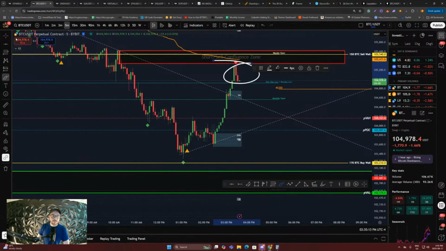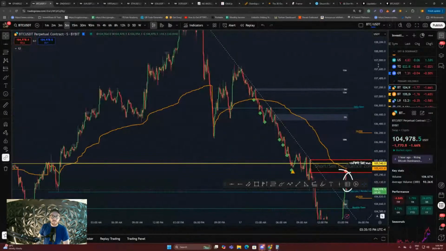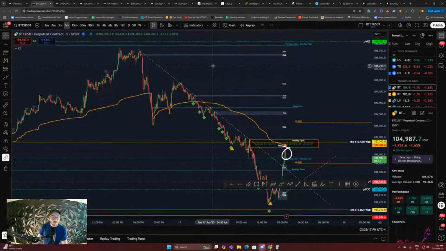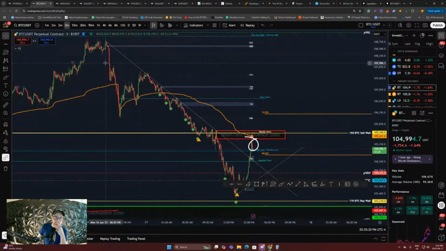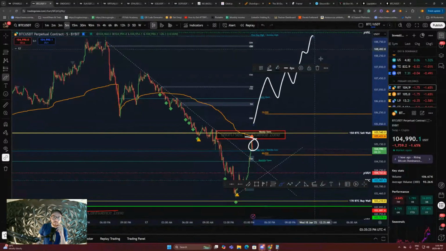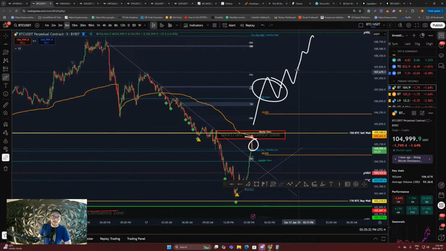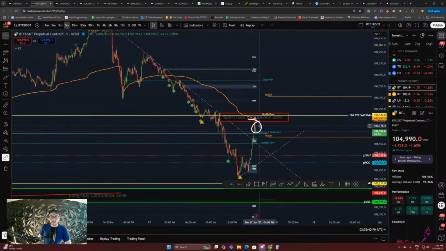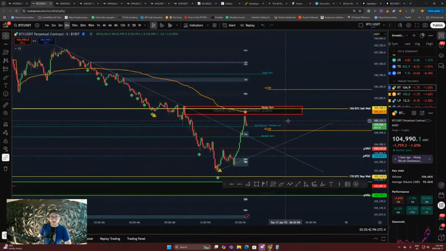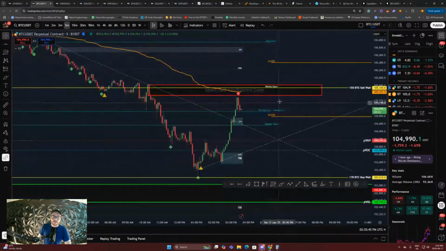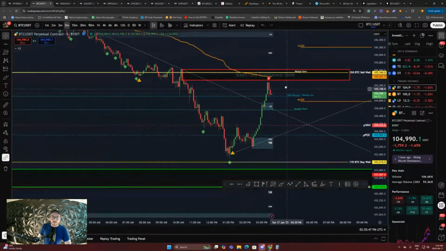If that change of character didn't happen here, but it happened way, way up here or something like that, I'm probably going to be holding that trade, because all the barriers along the way that we broke through on the way up, we created new ones for the way down, right? Little demand zones that could be areas of interest. So you might pick a demand zone where if this is broken, I'm going to close my full trade. Stuff like that, because those demand zones could be key areas of interest to induce a range, and that range could provide you a continuation posture to allow you to hold your trade much more.